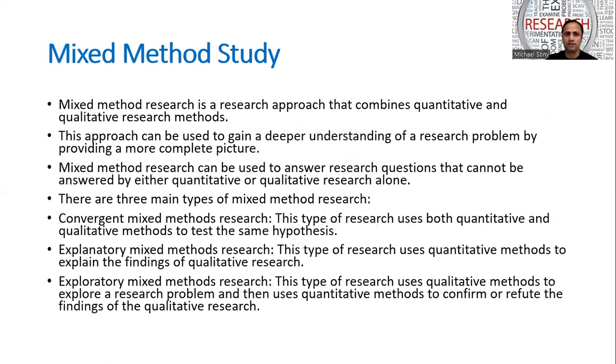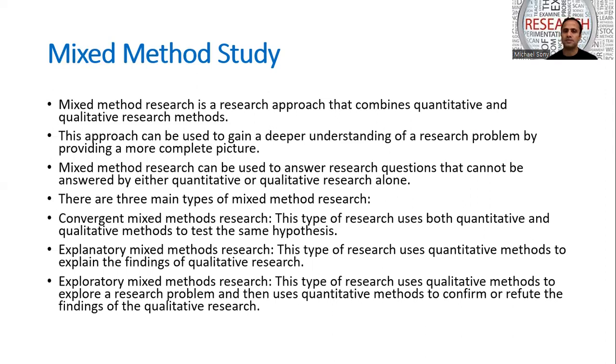The third type of study is called a mixed method study. Here the data is quantitative data and qualitative data. This helps us to analyze both these data in order to gain a deeper understanding of the research problem by providing a complete picture of the problem being studied. Here, we have to keep in mind that the same research question is studied by qualitative and quantitative data in order to give a better interpretation.